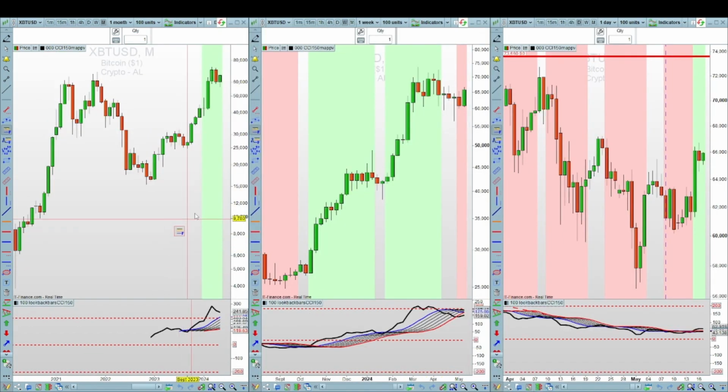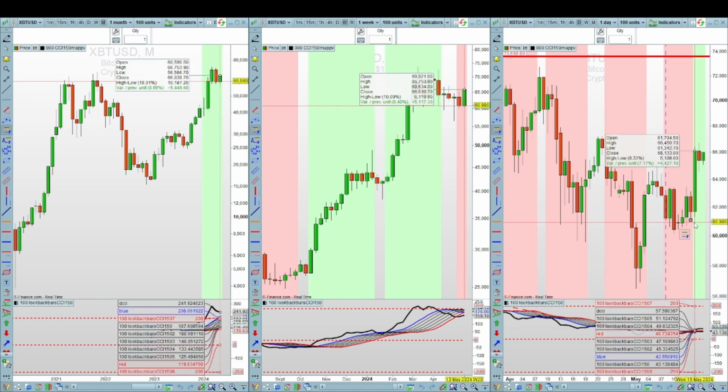For Bitcoin, on the monthly, we're bullish, although it's starting to turn down, notice there, but it's still above the moving average bands. On the weekly, it is below the moving average band, it is bearish, and on the daily, it's bullish, making a bit of a recovery. So again, a bit of a mixed signal, but predominantly I'd like to see the weekly and the daily. If you're trading on the hourly, I'd like to see the weekly and the daily moving in the same direction, but that's a positive sign so far on the daily for Bitcoin.